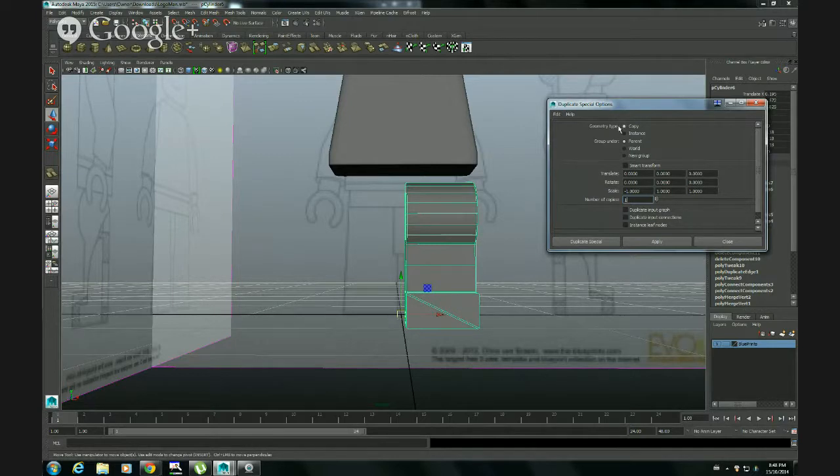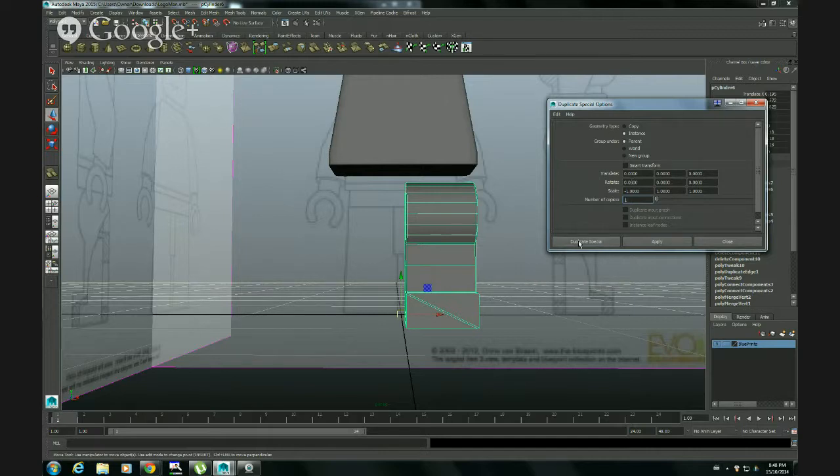At the same time, I'm going to change the first option, Geometry Type, from copy to instance. What's an instance? It means that after I do the mirroring, whenever I fix something on this object, if I move a vertex, delete an edge, modify a face, or do an extrusion, whatever I do on this object will automatically be done on the other object as well, in a mirrored way. That allows me to work only with half of the character and at the same time have all my modifications done on the other half of it.